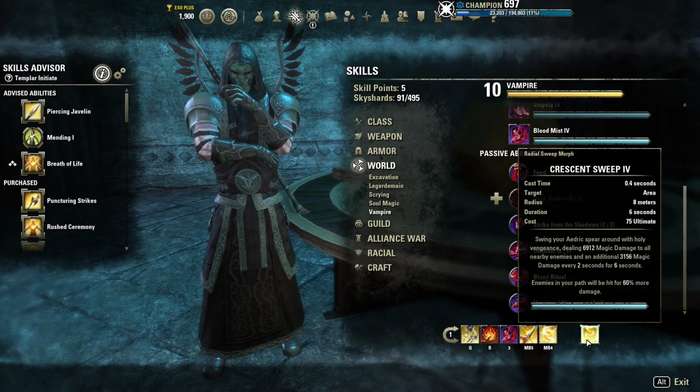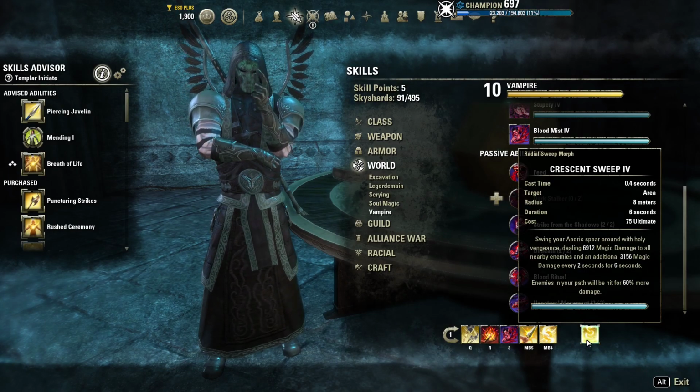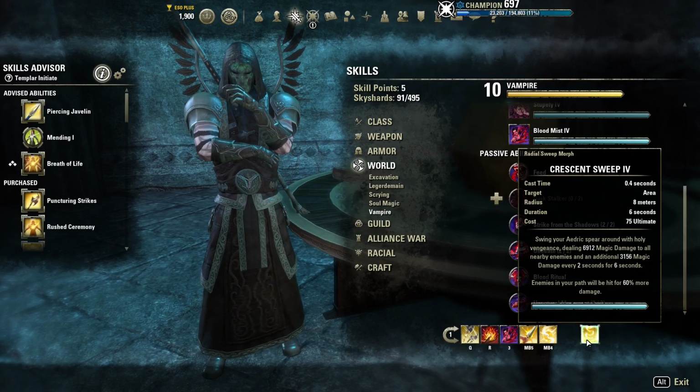Crescent Sweep is our ultimate on this bar. We'll swing an Aedric Spear around with a Holy Vengeance, dealing about 7,000 magic damage to all enemies nearby, and then dealing 3,000 magic damage every 2 seconds for 6 seconds. That's 3 ticks of it on this ultimate.